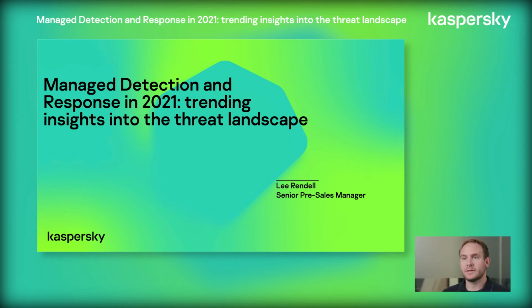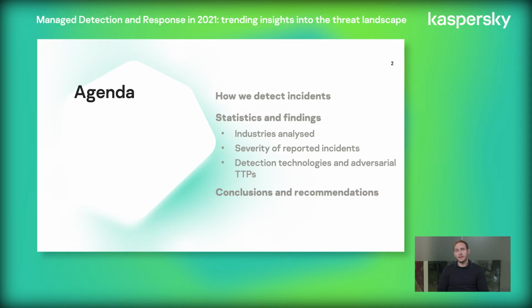In today's session, we're going to take a look at our MDR findings. What we're going to take a look at is a 3-month period of our MDR, Managed Detection Response operations. This includes industries analysed, the severity of reported incidents by industry, and the nature of high severity incidents, adversarial TTPs and detection technologies used to catch them, along with some key recommendations.